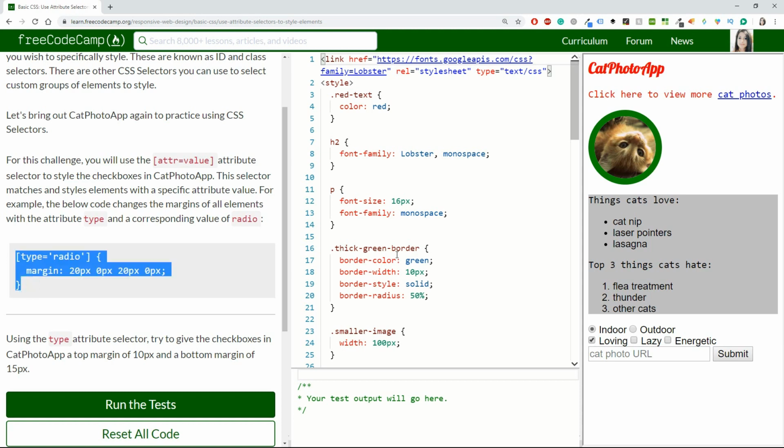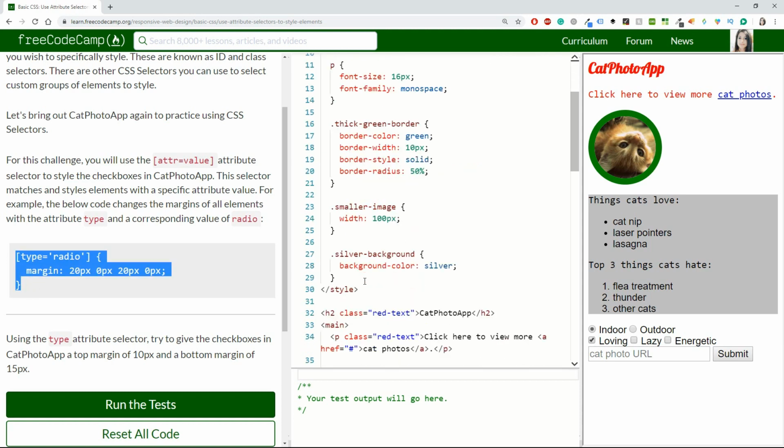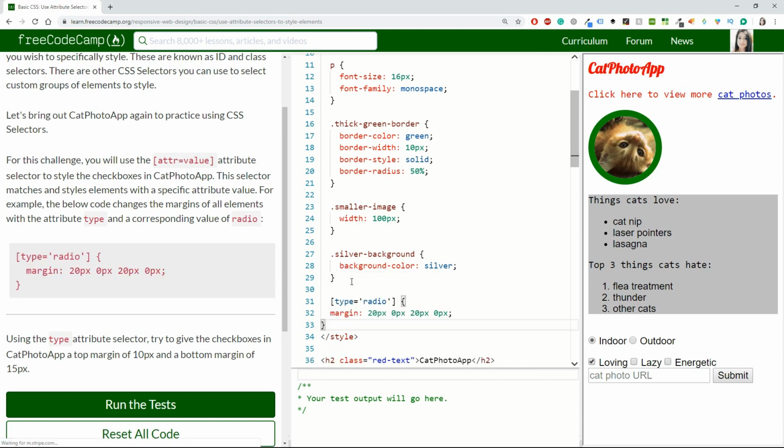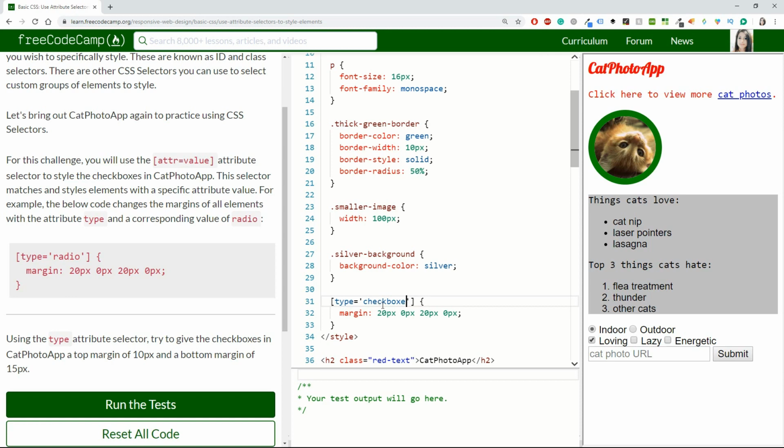In order to do so, I'm going to copy this code and I'm going here, and instead of radio, I'm going to have checkboxes. I don't need this to be in plural, so it has to be like checkbox.